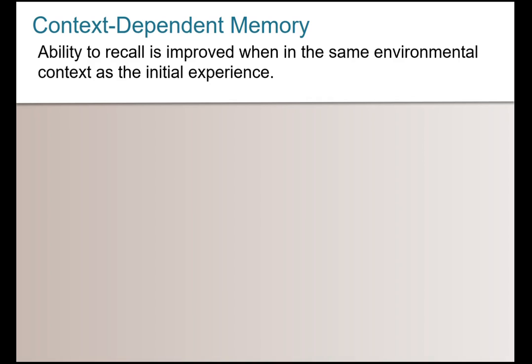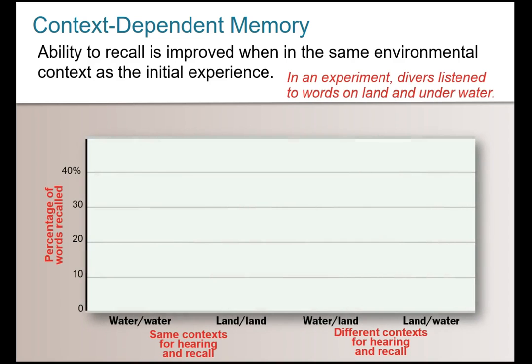Sometimes when we learn information and we're in a certain physical context or physical environment, we are also encoding, maybe at an unconscious or automatic level, other information about the environment. And so the idea here is that whatever environment you learn something in and get it stored in memory, you'll have an easier time recalling that information if you're in the same environment, because the environment will actually help serve as a retrieval cue for you.